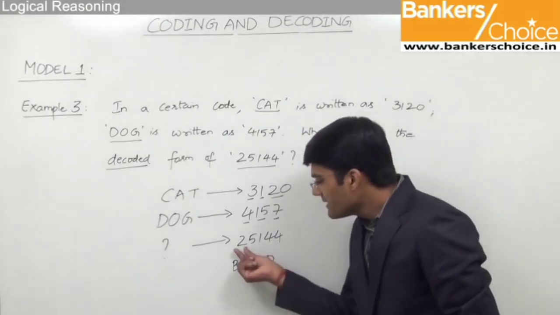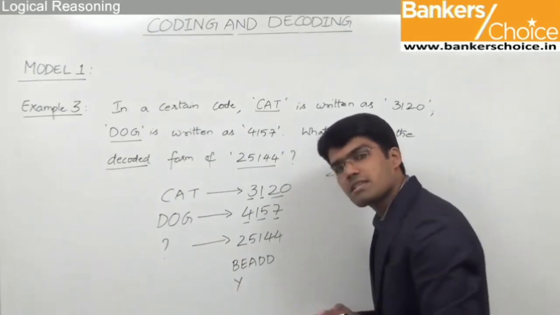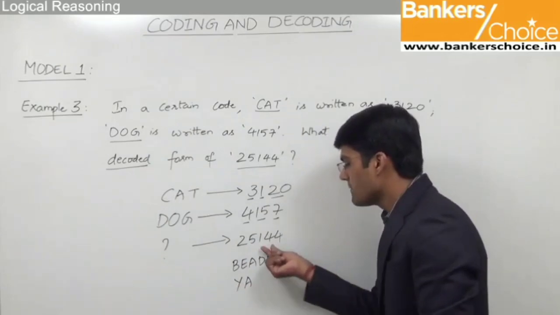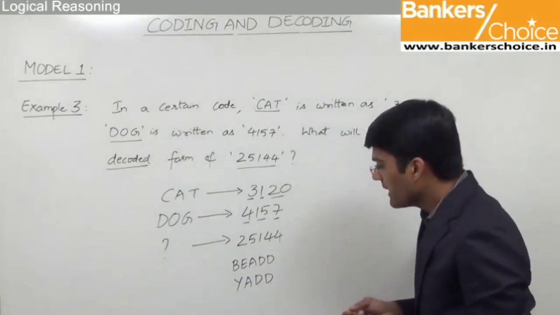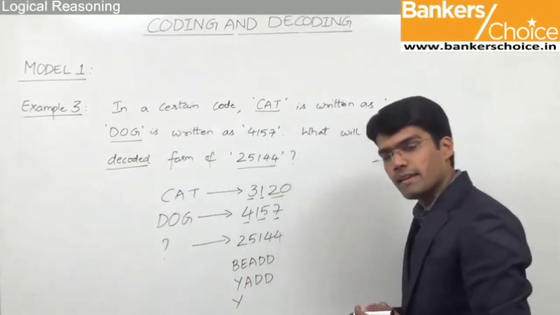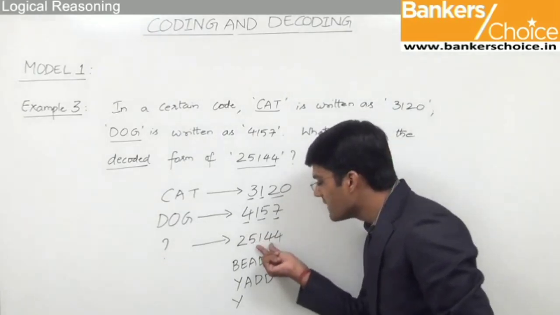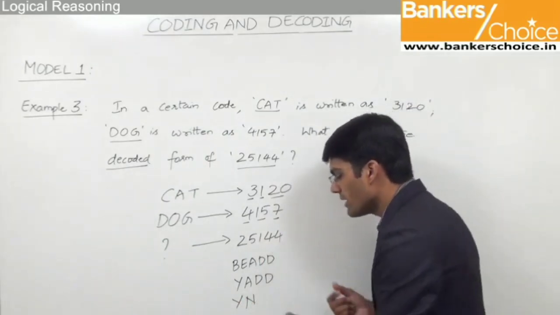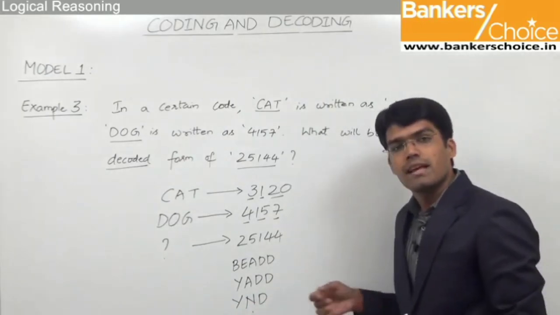But if we take this 25 as 25, it becomes Y, as the 25th letter is Y, 1 is A, and the fourth letter is D, and again we have D. Otherwise, this 25 can be taken as 25, that is Y again. But instead of taking 1 and 4 separately, we can take it as the 14th letter, which is nothing but N, and the last 4 can be taken as D. And so on, we may also get various other answers.